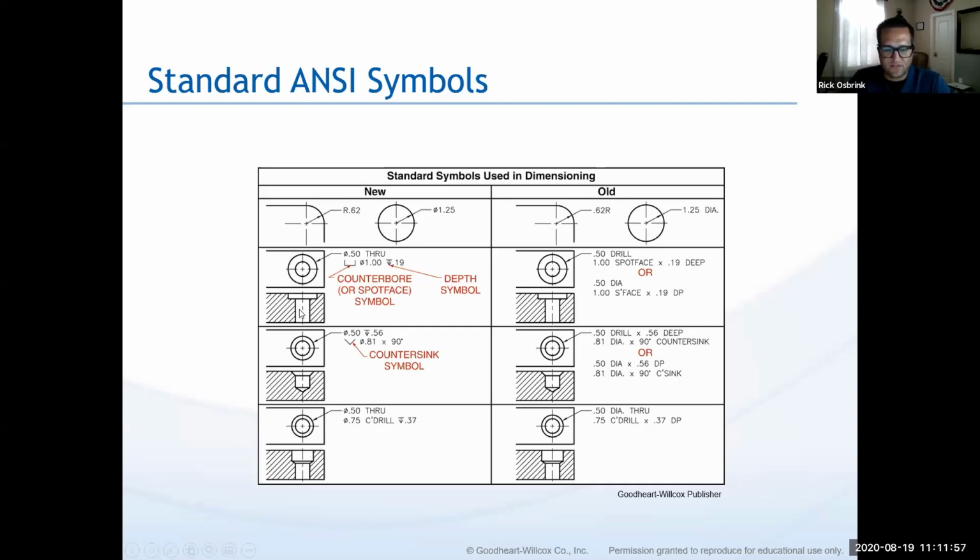So the difference between the counter bore and the counter drill is drills naturally have either a 118 degree or 135 degree included angle at the tip. So you can see that there's going to be a little bit of an angle in between those two mating features there. So it's not going to be a perfectly flat bottom like a counter bore will, but it'll allow us to drop something down on the inside there as well.